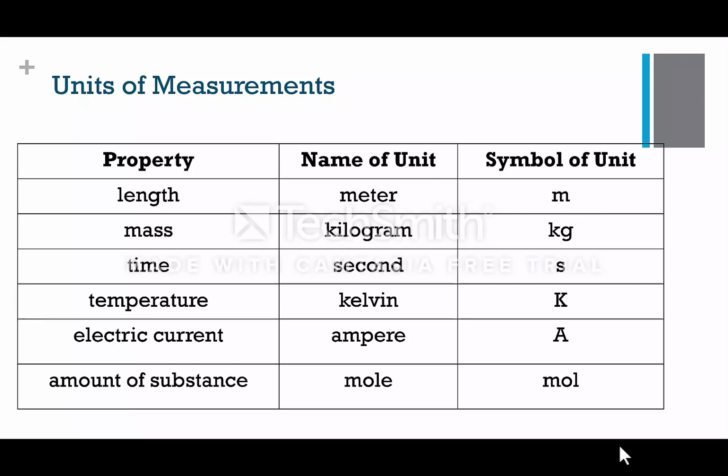Electric current, we don't really talk about electric current much in general chemistry, but if we did, we would talk about the ampere or amp. And then a unit that you will get to know and love this semester is the mole. So when we talk about an amount of substance, we typically use moles as chemists. So introduction to some of the units that you're going to see.